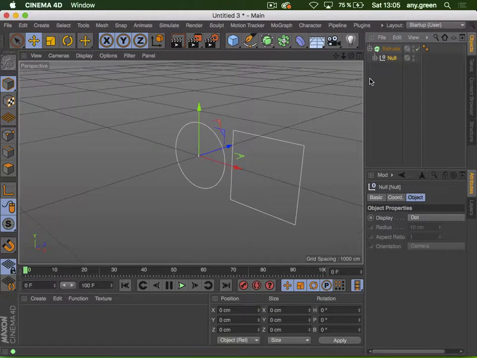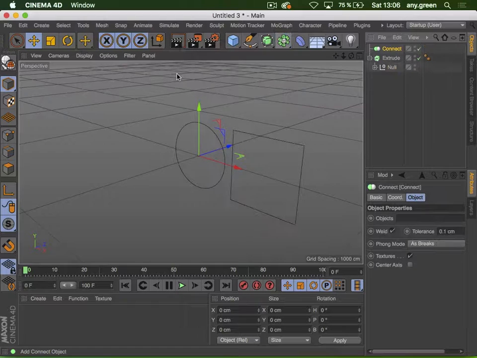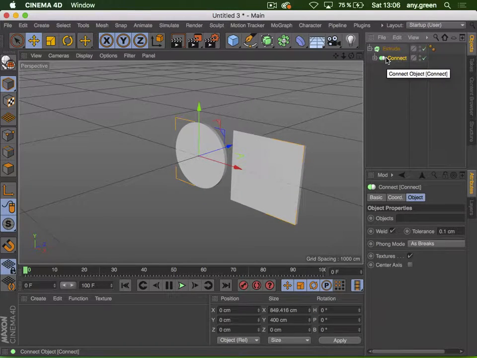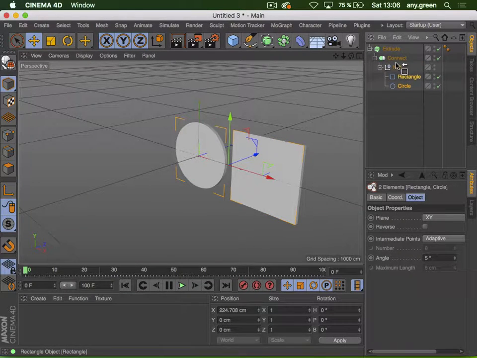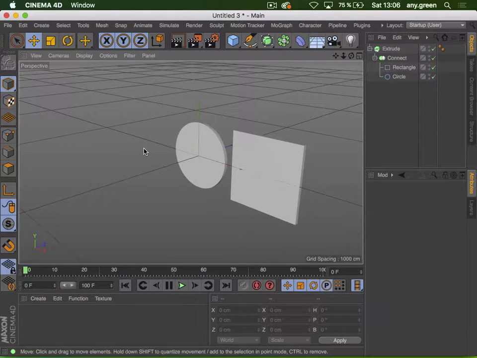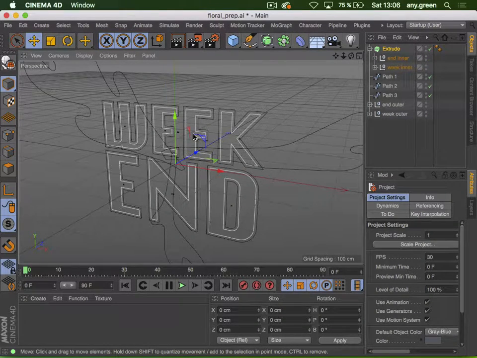So what we want to do is use the connect. The connect, again, just forces the element to be its most raw and basic format and merged as one. If I now place the connect inside of the extrude, ta-da! It works. It is important, however, I think, that these two elements are inside of a group. No, actually not. The connect works fine this way. All good. Then I would say, let's get to this point together and create the extrusions for the front text and the outer text.